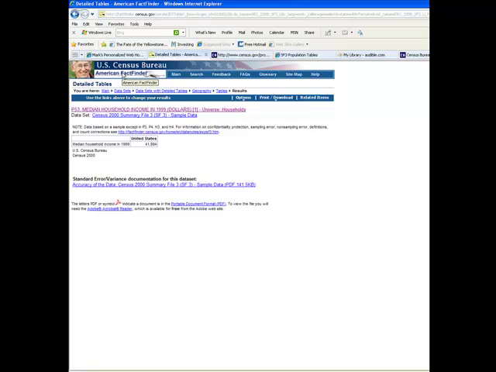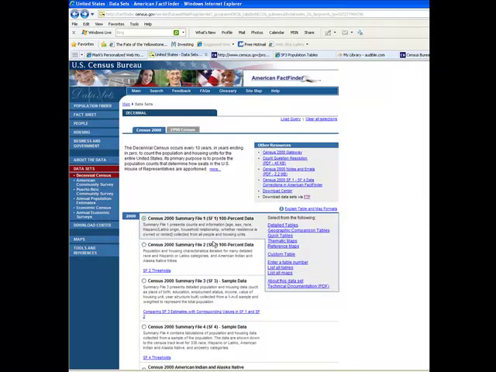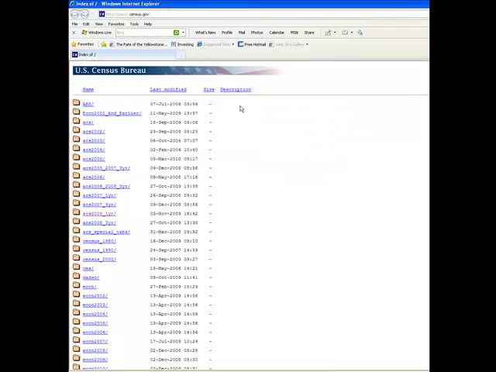So let's go back out to the American Fact Finder, back out on the home page again. Just use the backspace here. And to get to the data, again, there are several ways you can get to this, but if you go to this page, there's a very handy shortcut, and they kind of hide it down here. If you look in this area right here where my mouse is hovering, it says download datasets via FTP, for file transfer protocol. If you follow that link, it will open up another page.